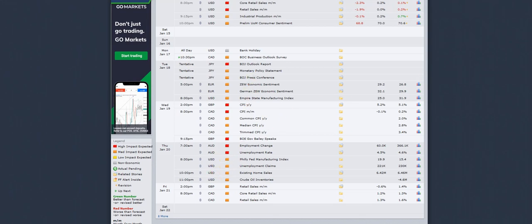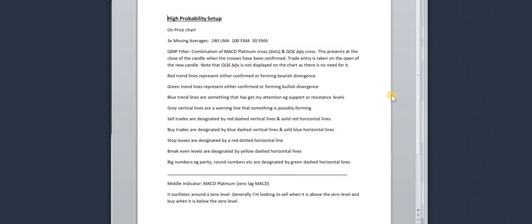But before we do that, there's one document I want you to have a look at, and it'll be this one. Just a Word document explaining what all the different lines and indicators are on the charts. If you want to pause the video, read this, take a screenshot or whatever, but I generally go through it on the video, every pair I look at. And if you've been watching my videos a while, you know exactly what all these are. So let's just go over them.